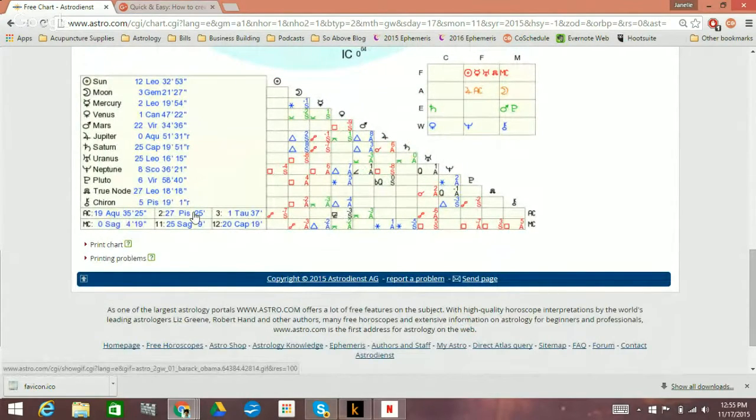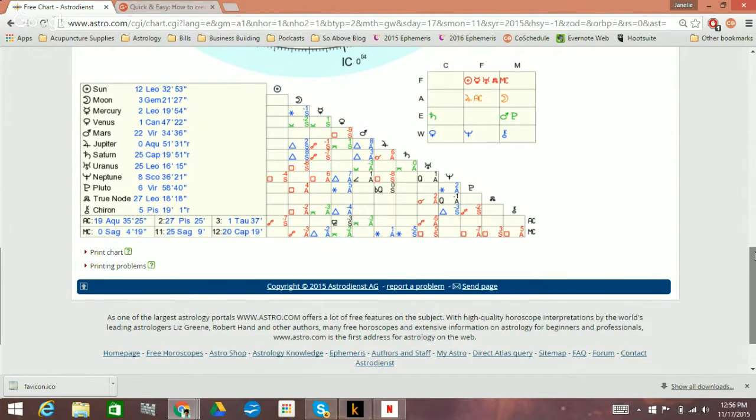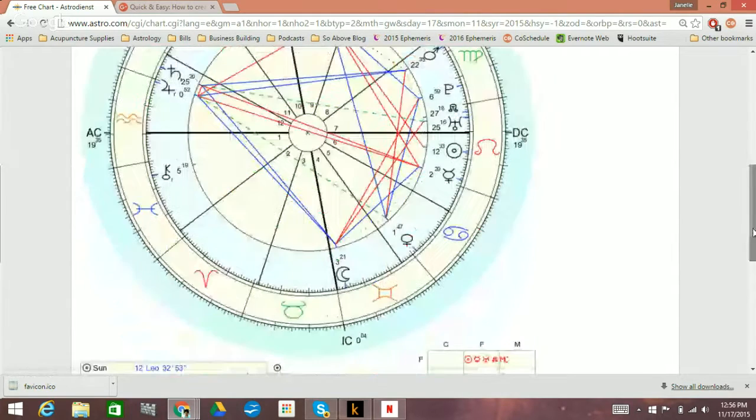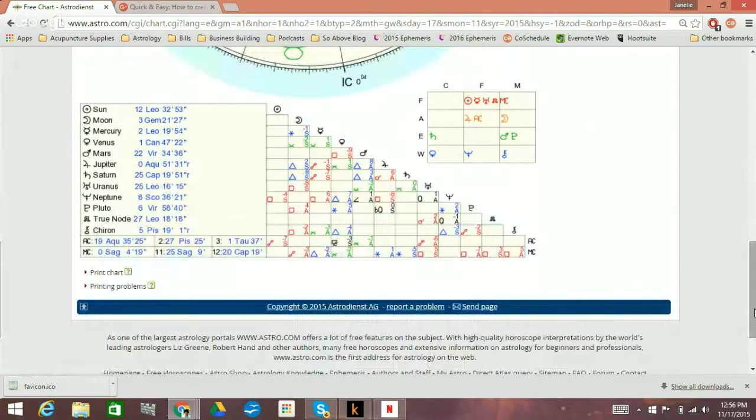So you can see there are 12 houses, but only 6 boxes here. And that's because whatever the sign is here, the opposite house has to be the opposite sign. So 27 degrees of Pisces, the opposing house would be the 8th house, because the opposite of 2 is 8 on the natal chart wheel. And then the sign would be 27 degrees of Virgo. So let's take a peek. So 27 degrees of Pisces. Opposite, the 8th house is 27 degrees of Virgo. So that will pretty much tell you where everything is lying.